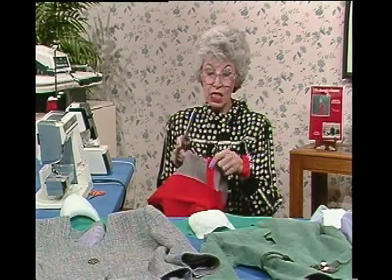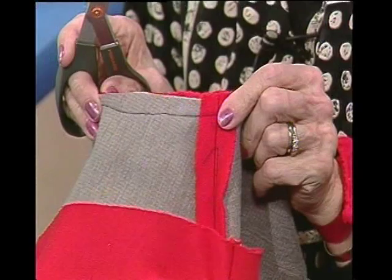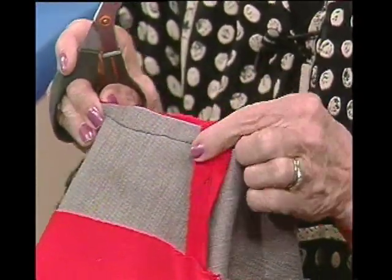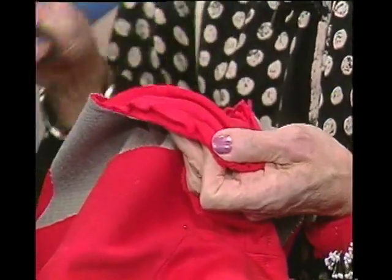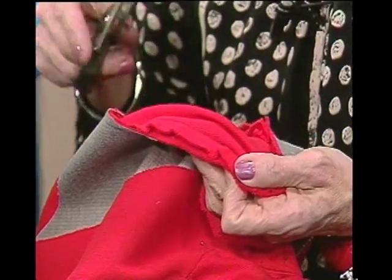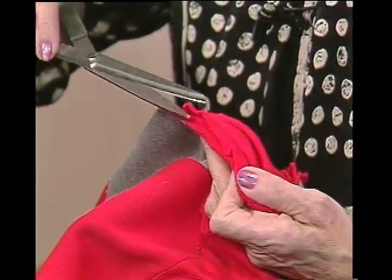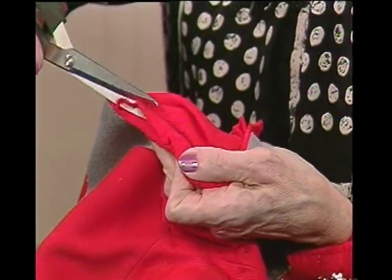Up on the cap of the sleeve, I really like to leave those interfaced areas of the bodice, of the body of the coat, there. But all these ripples that are in the sleeve, sometimes you can press these out, steam them out. I usually don't even try, because sometimes you make the job worse by trying to press them out. So if you have a problem with really smooth caps, it might be better just to do a little trimming on the sleeve only.